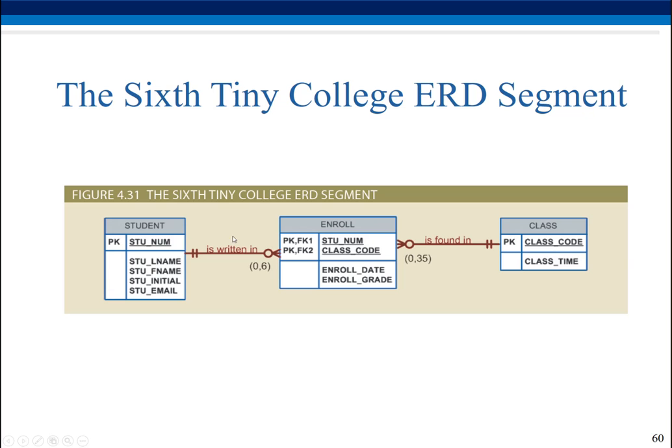So you can see how this is written in here, the cardinality for the enrolled students. So we have a student can enroll in up to 6 classes. However, he's not required to enroll in any classes. Or possibly you have a student and he hasn't been fully accepted yet, so now you have a student, but he doesn't have any classes to be enrolled in. However, in order to enroll, you have to have a student in here. So you can see the student number is both a primary key and a foreign key. And then the primary key itself is the student number and the class code. Class code is also a foreign key into the class itself.